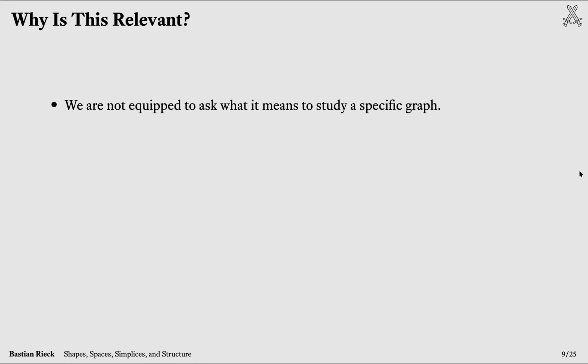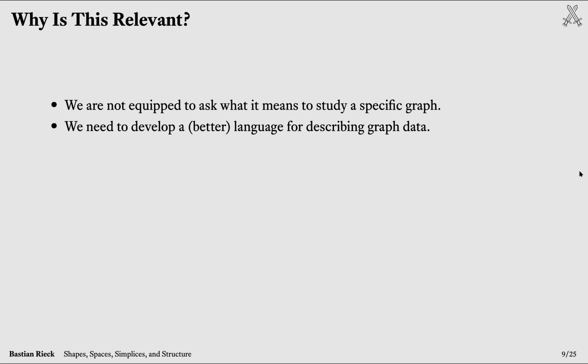And so why is that a problem? And this is maybe the most controversial slide in this talk. Maybe I have some others. You can tell me afterwards. I believe that in many cases we're actually not equipped to ask what it means to study a specific graph. And I certainly believe that we need to develop a language, or a better language, for describing this graph data.